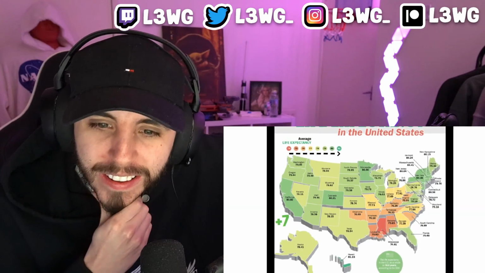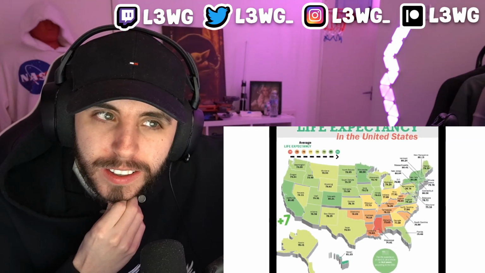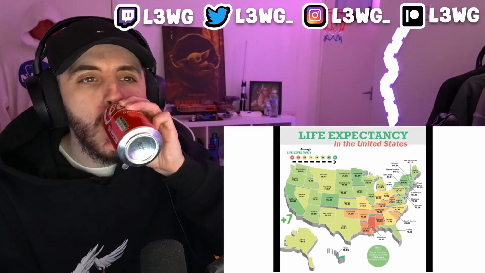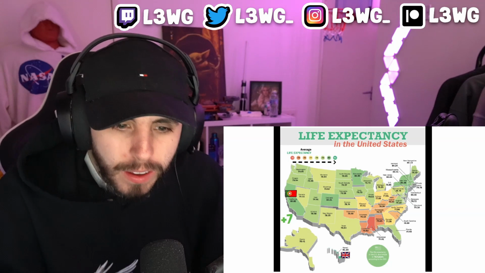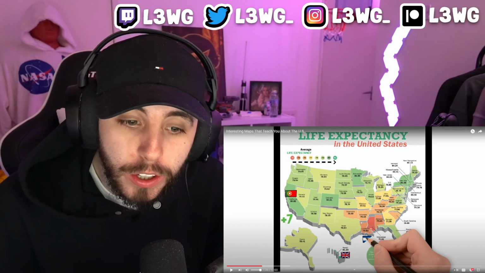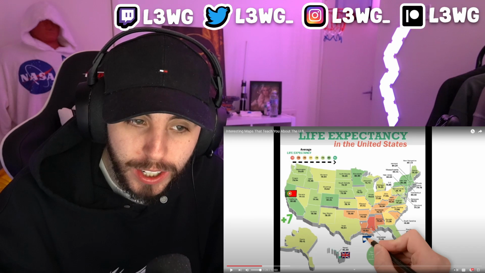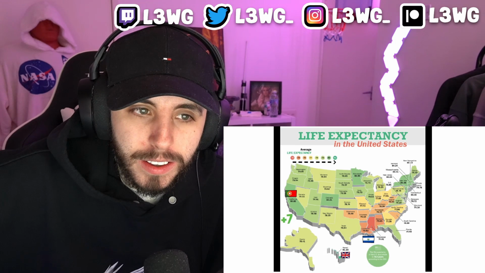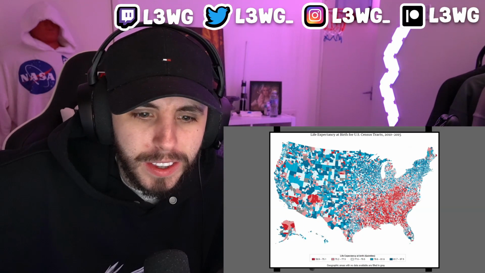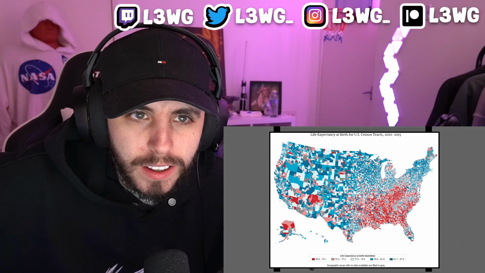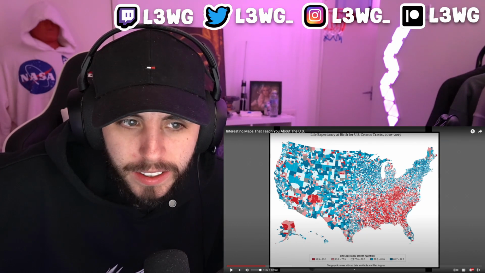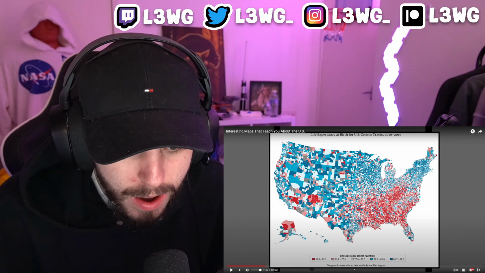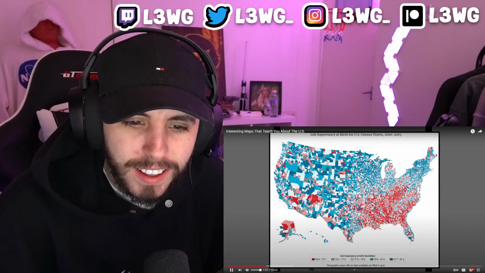9 states are below the 77 years mark in orange or red, and 5 others below the 78 mark in yellow. This means that a state like California or Hawaii has an equivalent life expectancy to the countries of Portugal or the United Kingdom. Oh wait, the United Kingdom's high on 81 average? Wait, what? Alabama or Louisiana have the same life expectancy as El Salvador or Libya. There aren't many regional trends when it comes to the highest, although the lowest states are all concentrated in the east or southeast region.